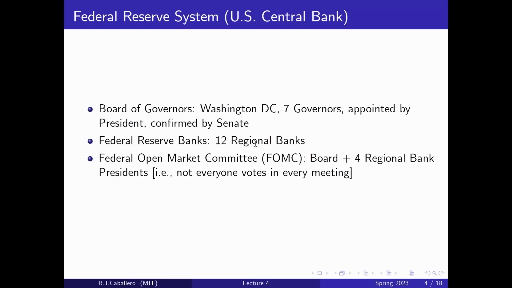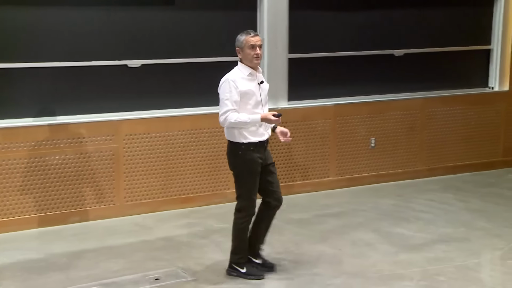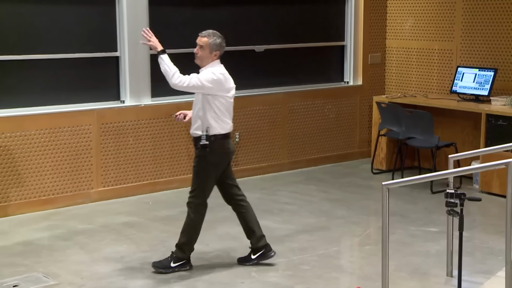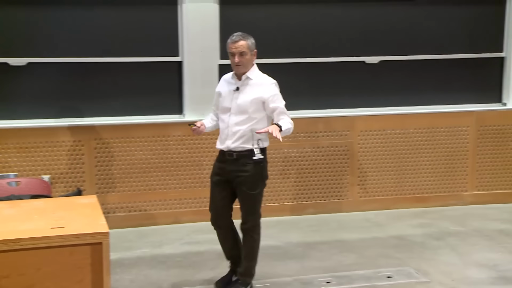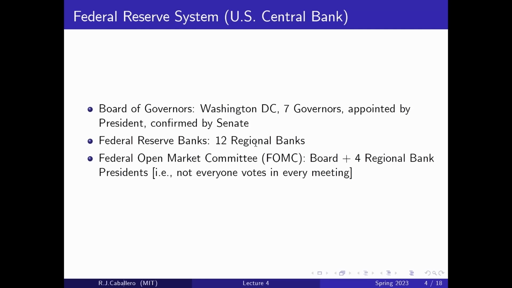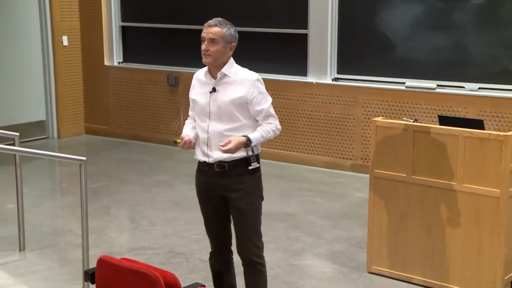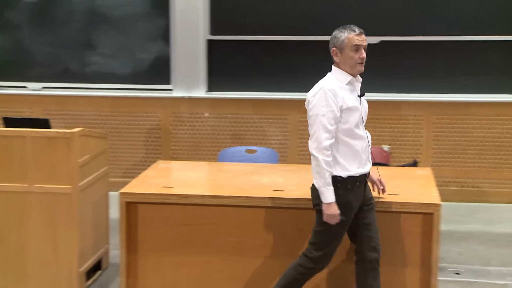There's one in Boston. In fact, if you look at the skyline near the waterfront, there is a building built out of recycled aluminum, well, that's the Reserve Bank of Boston. Of those 12 regional banks, they rotate. The policy interest rate is set in a committee, which is called the FOMC, Federal Open Market Committee. The voting members of that committee are the 7 governors plus 4 out of the 12, and most of them rotate. The only one I think that does not rotate is the president of the New York Fed, because that's the financial heart of the U.S., so you certainly want that president to be involved in interest rate decisions.